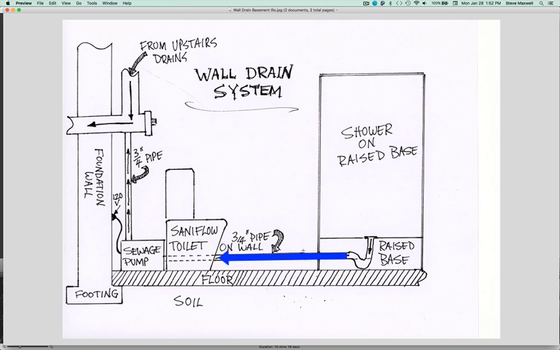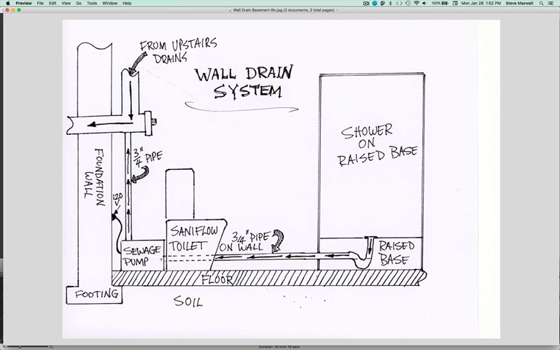So if we're dealing with a concrete floor and the sewage pump and toilet are as low as it can be, if you're going to go with a shower or a sink, you need to raise that a little bit, perhaps on some sort of a false floor or just to raise the shower itself, because you're going to need to have room for the drain to go down and then to curve and travel horizontally. And in this case, it's the same old 3/4 inch pipe that we were talking about before. But that pipe does need to be sloped a little bit so that it flows with gravity, because it's going to flow this way, and it's going to go into the sewage pump as well.